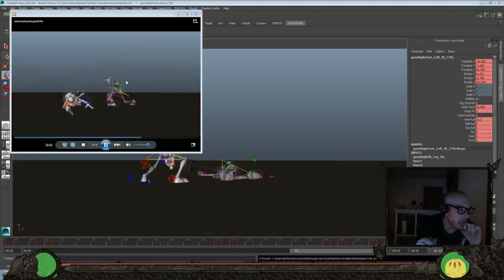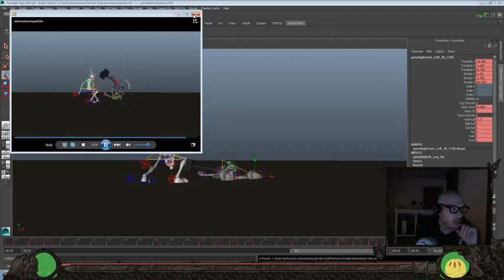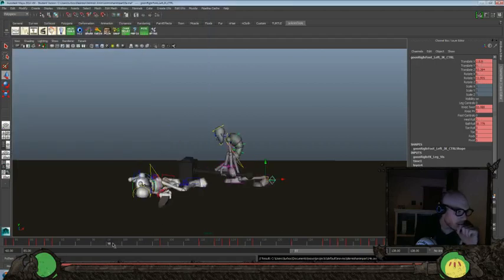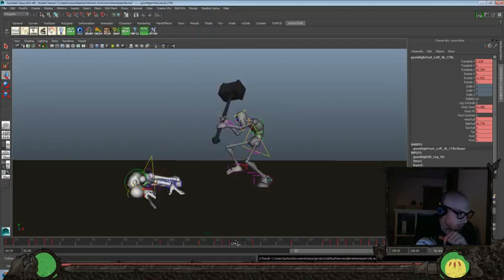And then the last thing I want to do is just kind of break down this final move as he gets into that last position. I think it's a little too quick and hits at the same time as the other character, which I want him to still kind of have a little more follow through and then a little bit of settle there. So we'll break that down a little bit more. But let's look through here. Like I said, I think there's a spot where the arm intersects through the head.